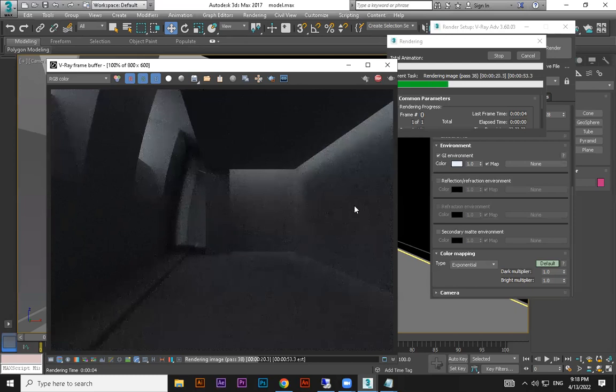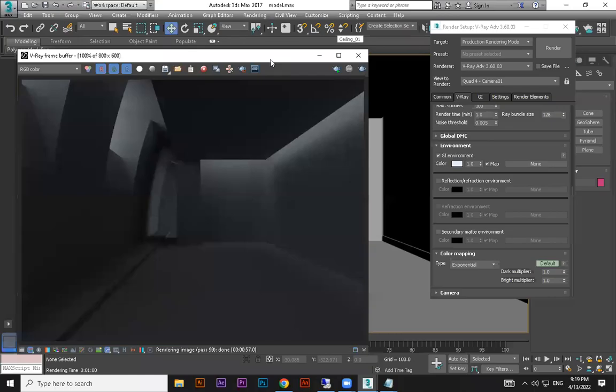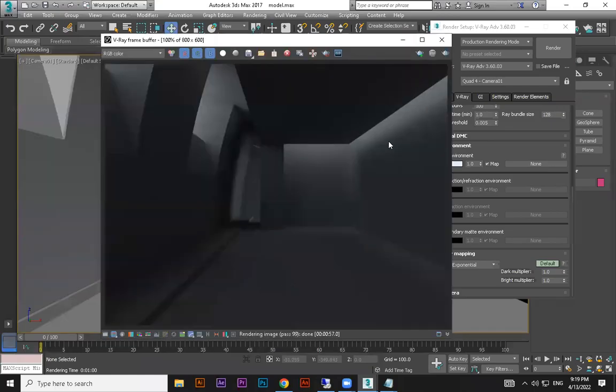Okay, it's taking a long time. You see, frame one by one. My render finished. The quality is not good. A lot of noise is there, but still you can understand where the light source is, right? Which windows are open, through which area light can come inside this room. These are the light sources. This should be in your mind, then only you can control your light.